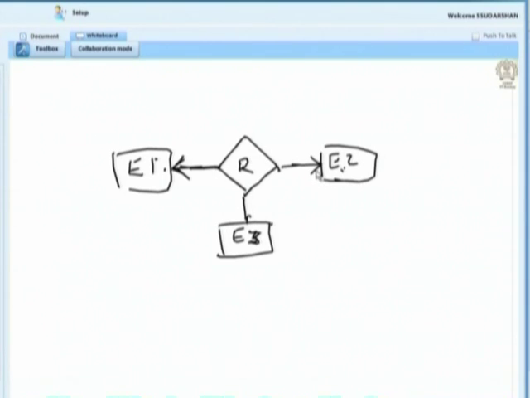The other approach is, instead of using arrowheads, we can put cardinality limits. So we can say 0..4. Now that is a lot more clear. 0..4 means that E2 must participate in anywhere between 0 and 4 occurrences of the relationship R. In fact, if you have the arrow coming in, that is slightly different. What does the arrow coming in mean? It means for a particular combination of the other ones, there is only one E2, but I cannot say that is 1..1, that is different. So the arrow coming in is many to one, whereas putting the limit 1..1 here is basically saying this is the one side, it is not the many side.